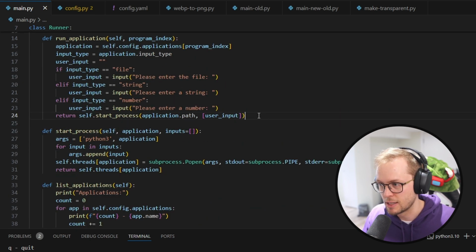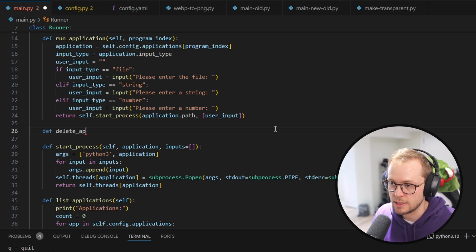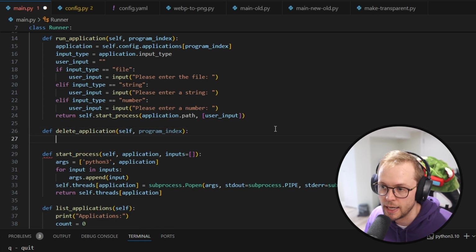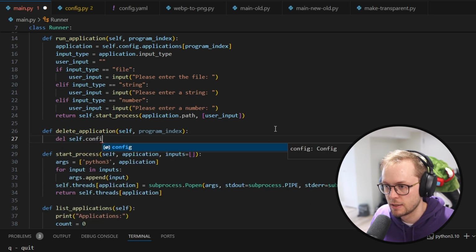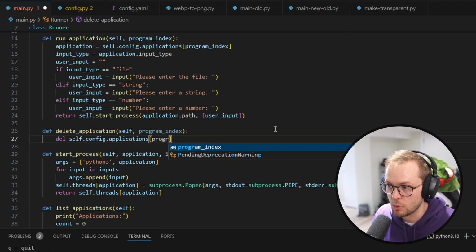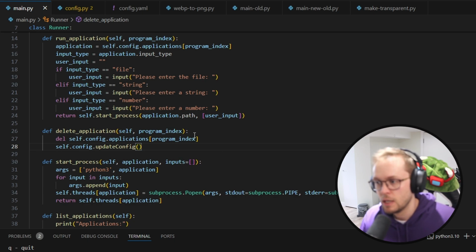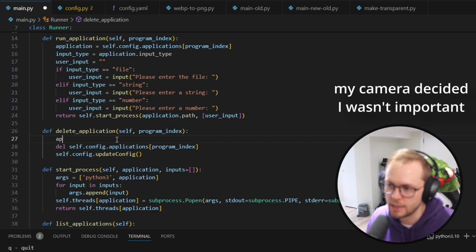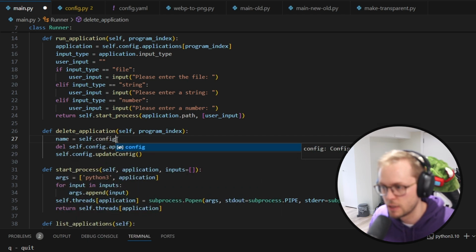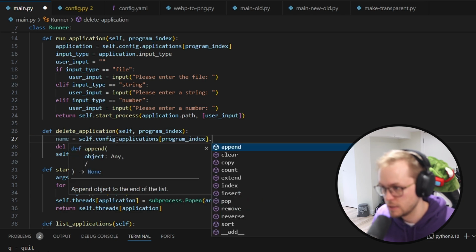One thing I think that's very simple is just to be able to delete an application. So let's do delete application. It's going to take in an index. And we're going to go ahead and just say delete self.config.applications program index. And then we're going to say self.config.updateConfig. I guess we can add in a check here. So let's actually add name equals self.config.applications program index dot name.